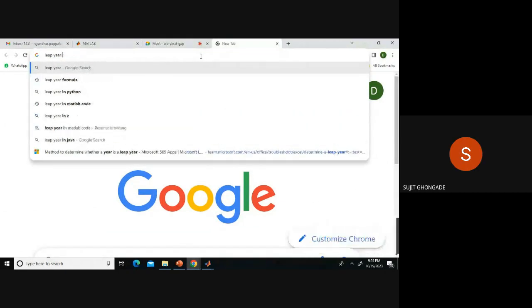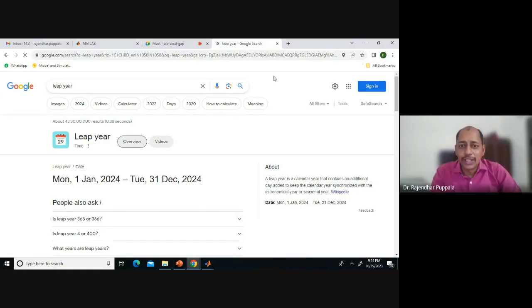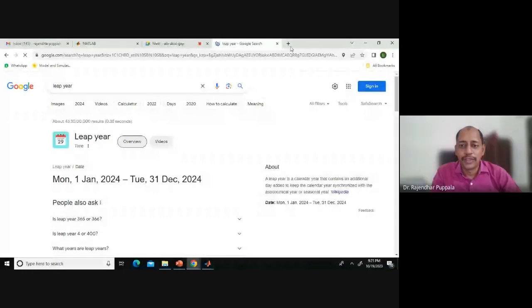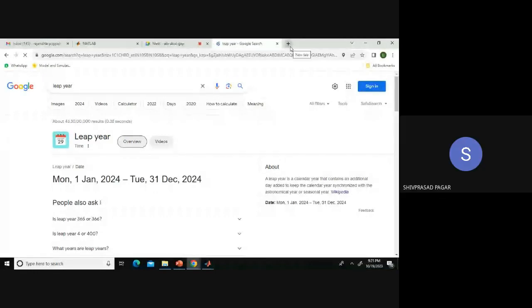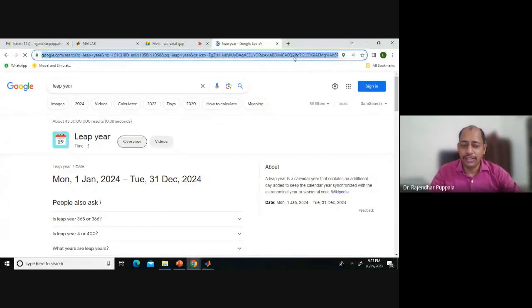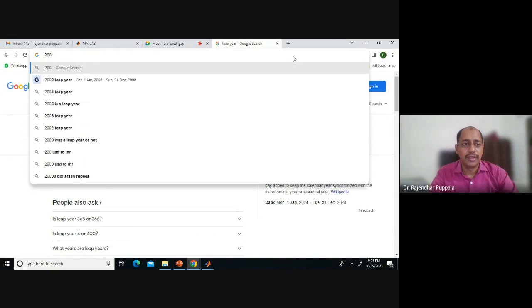Year should be divisible by 4. Any year which divides by 4. Okay, that is one condition. Very good. But not only that. Take 1900.